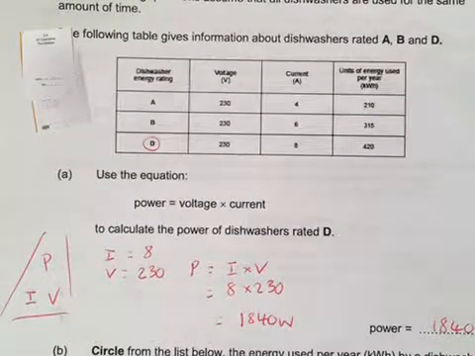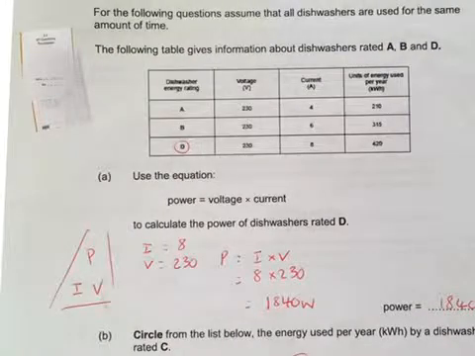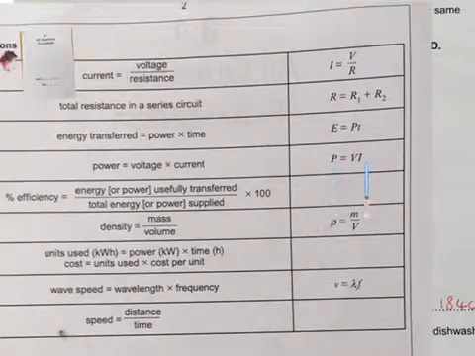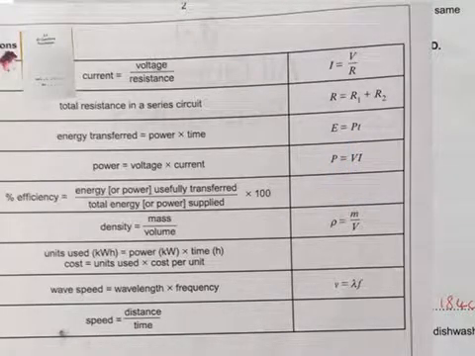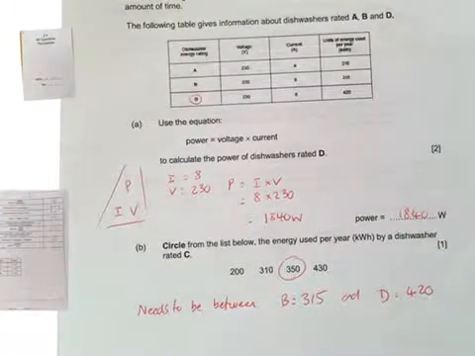And the first question asks you to calculate the power when given the voltage, which is here, and the current, which is given here for dishwasher D. So that's 230 times 8. If you weren't given the equation, it's going to be in the front sheet down by here. And we're just using this equation here. P equals VI. I is tied together with V, so P is going to be pushed up if you wanted to do a triangle there. And then I've worked the power out to be 1840 watts. It's not in kilowatts, just in watts.